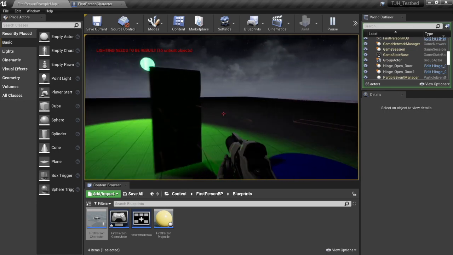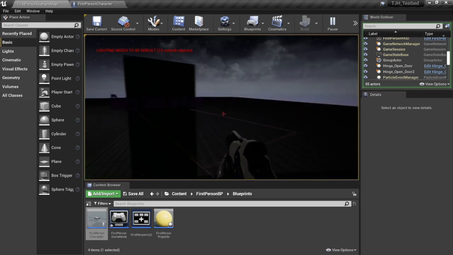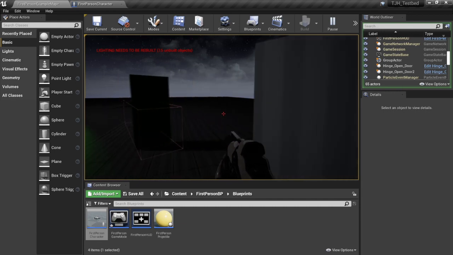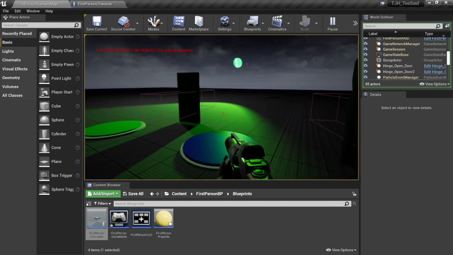Well, right now, this guy works with pretty much everything, right? Makes all this stuff move and interacts with everything. But the thing is that we really don't need the gun. We don't need that for what we're going to be working on. So what I want to show you guys is how to strip down your first-person character, and then we're going to have some other little chores to do.